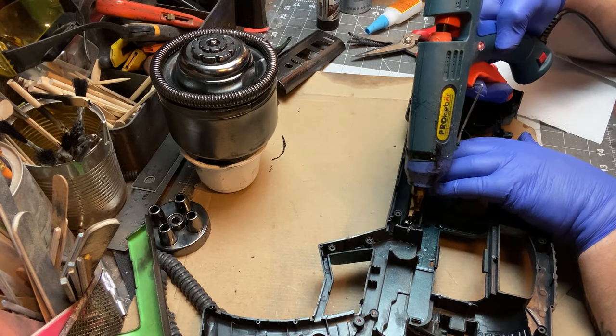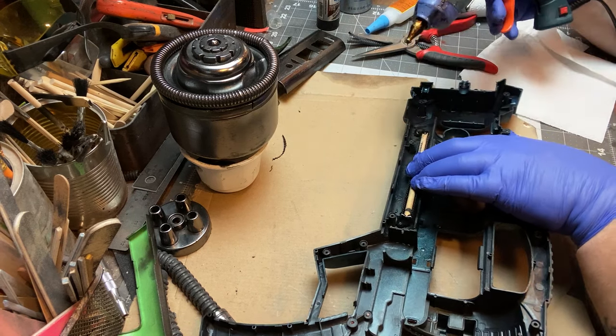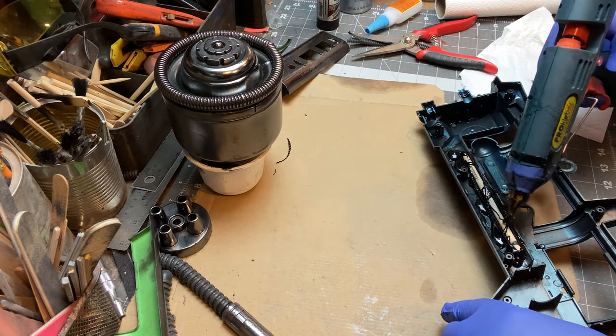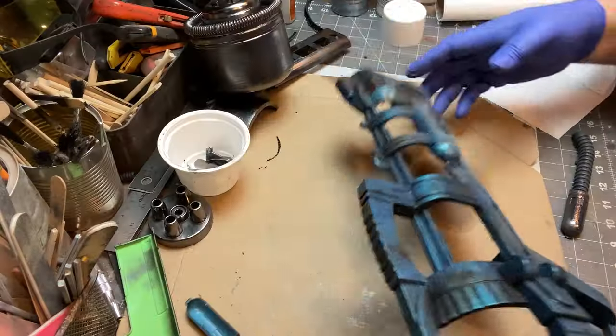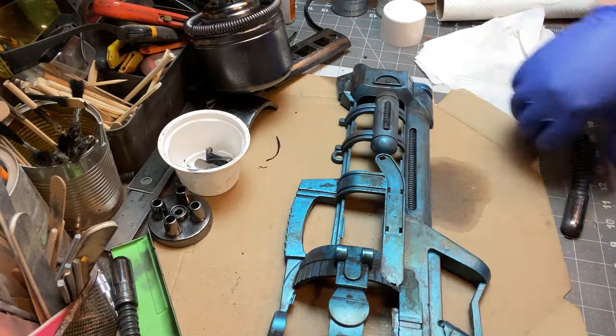So again, like I said, I use that crimp tubing for a lot of stuff. Here I'm just using it to fill that gap. And what it's going to do is create some texture, some shadows, some interest. Could I have just left it open like a hole? Yes. Is this more interesting? I think so. And then off camera, I put another piece up there.